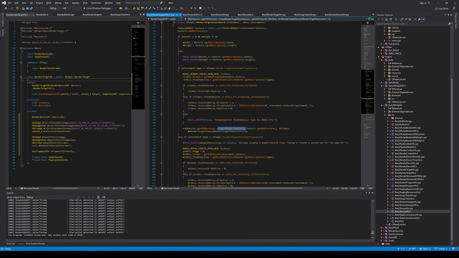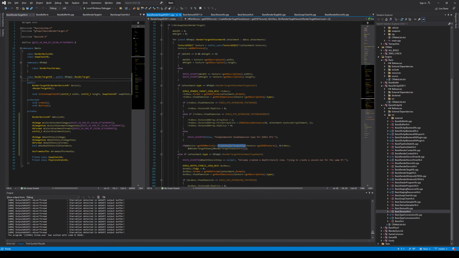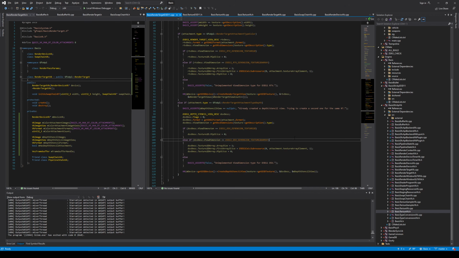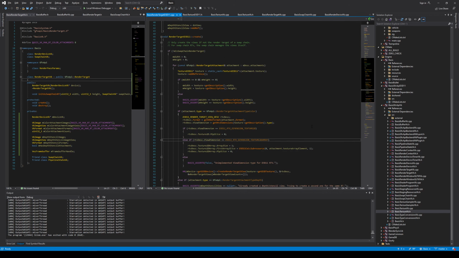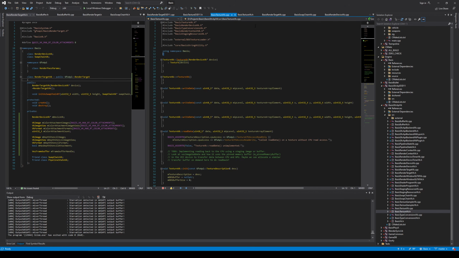Now, Vulkan doesn't work with render target views. It has something called image views, which are used for the same thing and other things as well. But I'm not super excited about doing it this way, where the render target is actually the one that creates these image views. I think a texture class should be responsible for its own image views, because image views are used for all kinds of things, not just render targets in Vulkan. So I think we'll use this as an inspiration for how to do the same thing in Vulkan, but not do it quite in this way. So let's just start and see where that takes us.